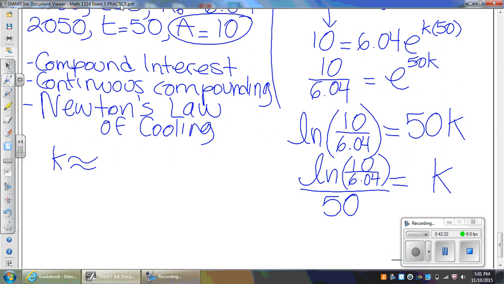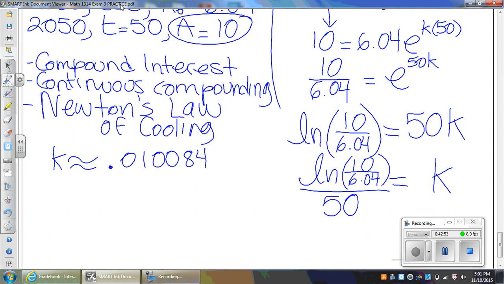Well, we're talking about population growth, right? So is K going to be positive or negative? Positive. So if you get a negative answer for K, then you might know there's something wrong. Okay? So go ahead, Gabriel. 0.0100. And then will there be another decimal? 84. So in this case, we might want to take more than 4 decimals. Okay? So we could get a more meaningful answer.